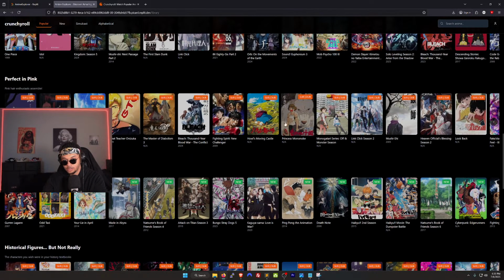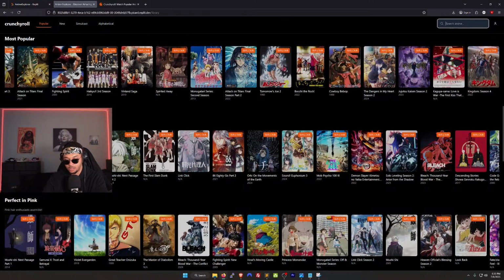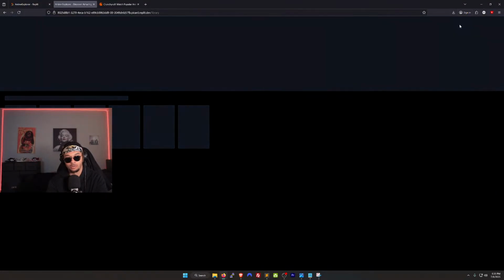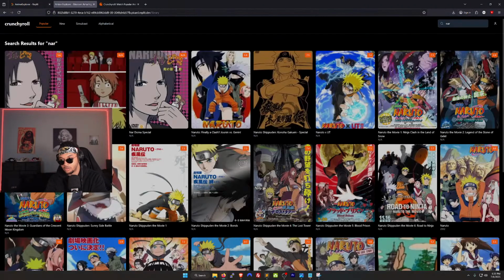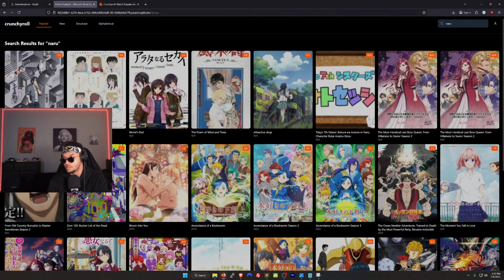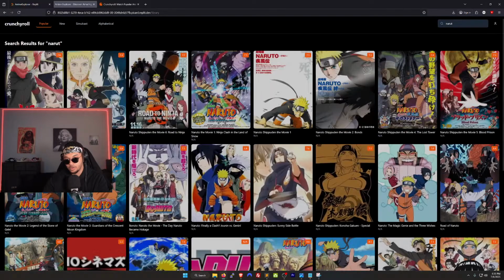All right, so now we have that filter in, and let me type in Naruto. So each letter loads, and it takes a lot of time to load. Okay. So I mean, the search method works though.